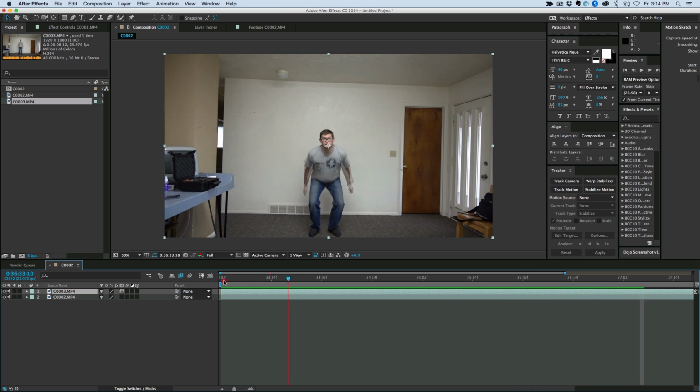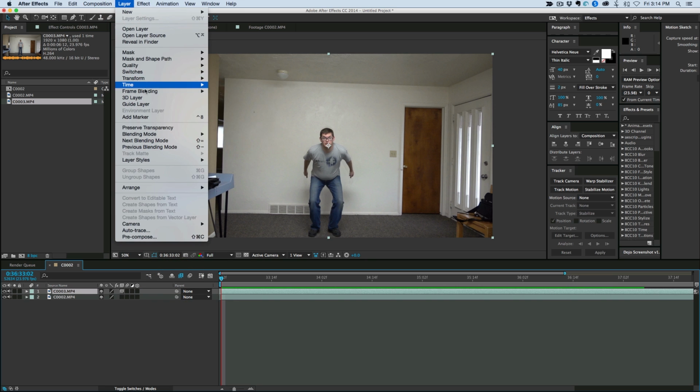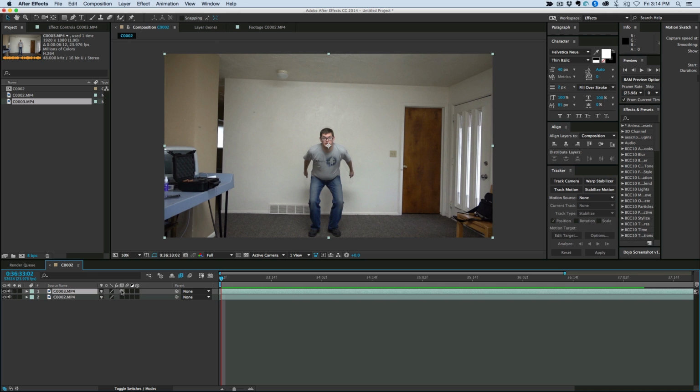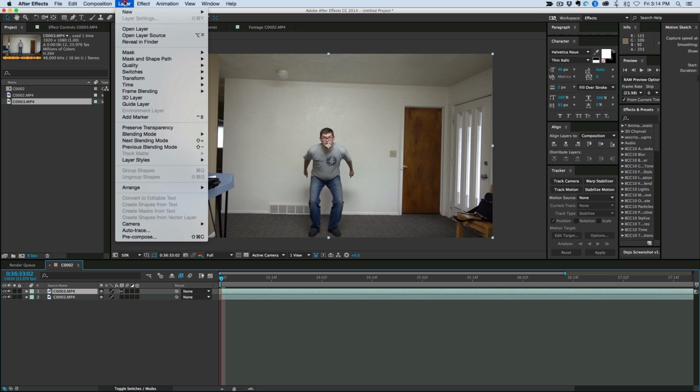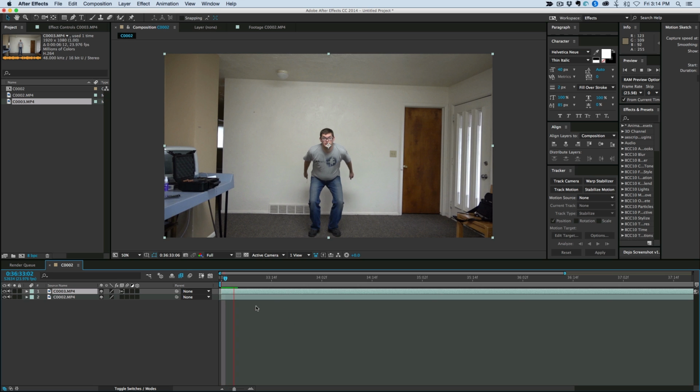And then there's pixel interpolation. You can switch to that by going up to Layer, Frame Blending, Pixel Motion, or if I just hit this button here again down in the timeline, it switches to a different icon, and that's now Pixel Motion. See, if we go up here to Frame Blending, it switched automatically. What Pixel Motion does is it redraws the frames, basically. You can see it's creating new pixels in between.